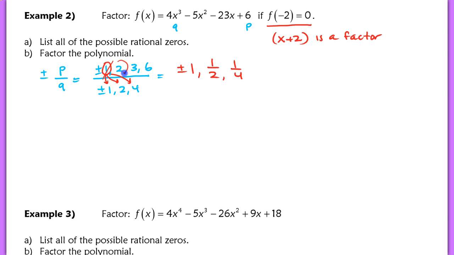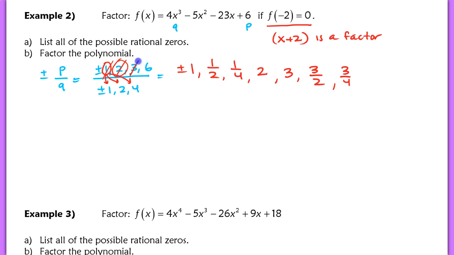Then I move on to the next number. If I take 2 and I divide each one of those, the first time I get positive or negative 2, but the second time I end up repeating: 2 divided by 2 is the same as 1, so I don't need to even try that value here. 2 divided by 4, same thing. I end up with 1/2, so that value is repeated. I move on to the next value. 3 over 1 gives me a unique value, so I'm going to write that one in. The same with 3 over 2. So if I divide 3 by 2, I get 3/2, so positive or negative 3/2 is another possible rational zero. And also 3/4 is another possible rational zero.